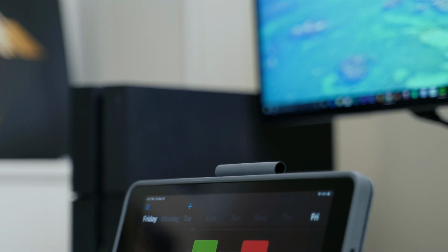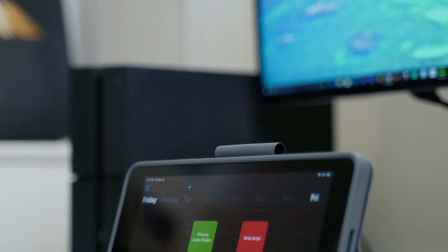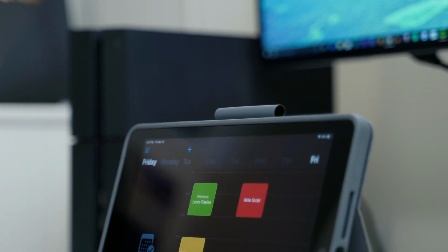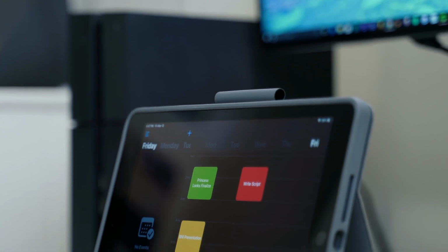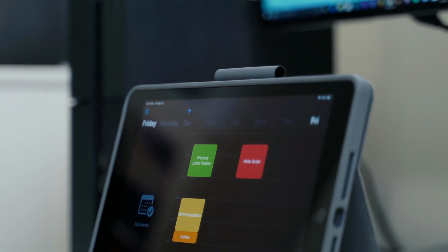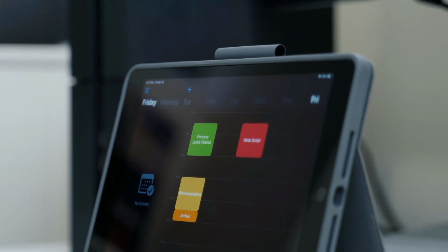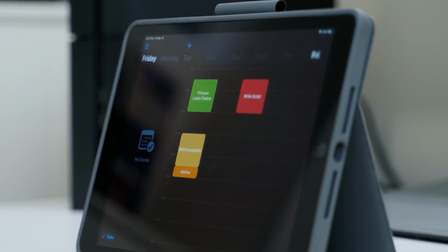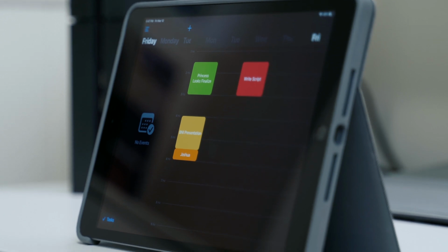Timetable is another great application used for creating tasks, but this one is pretty unique. When you create a task, you can block off the specific time frame you want to get that task done, and you can assign it to different colors. So for example, if I want to write a script, and I need to get it done between 1:30 and 3 p.m. and then I can assign a color to that, and I can even add more info about that script, and boom, I can click save and it goes ahead and it blocks off that specific time for the script.